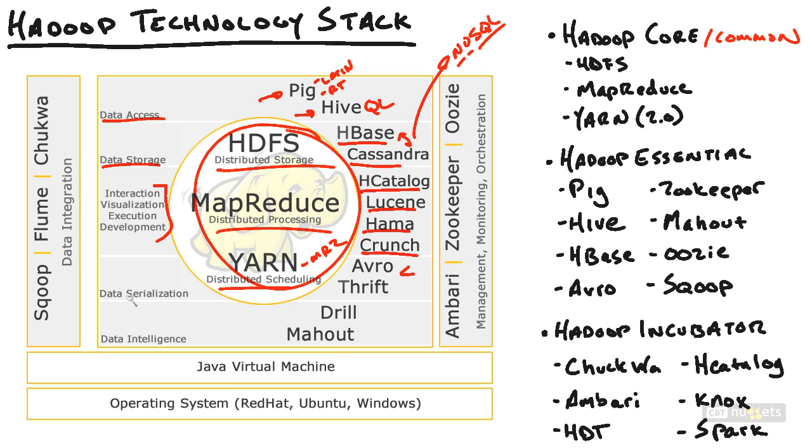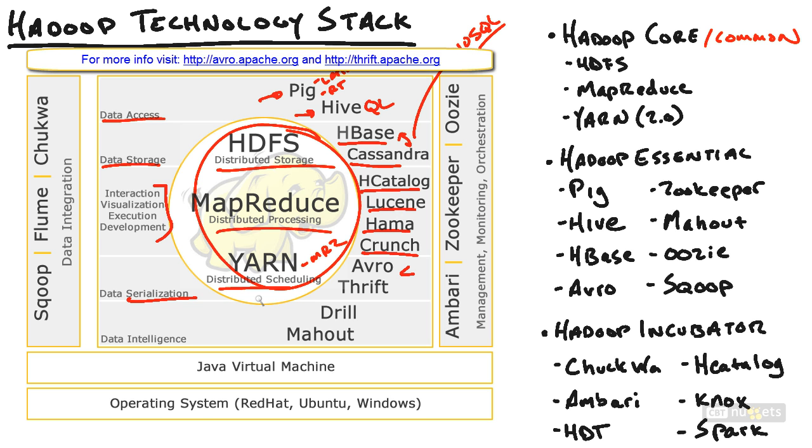Avro and Thrift, these are data serialization technologies. What is serialization? It's a way that we can take data from an application, package it up into a format that we can then either store on disk or exchange, send it across the wires, so another application can unpack it and then deserialize it into a format that they understand. So that's all serialization is. It's either data exchange or storage. A lot of the times you'll serialize data as JSON or XML or some kind of binary format.